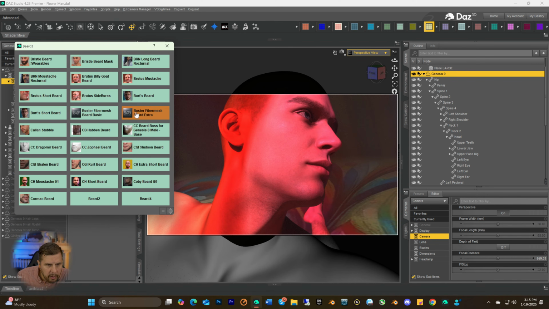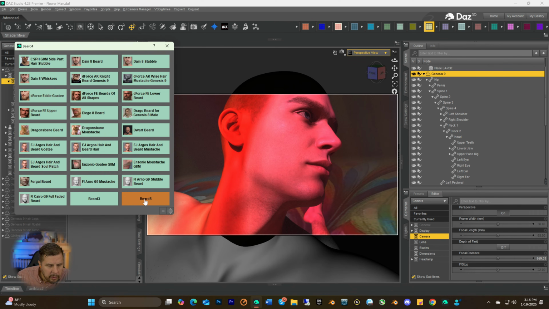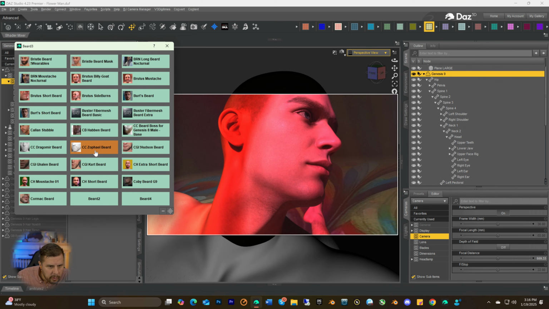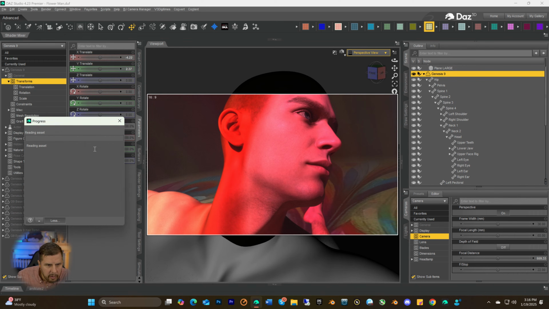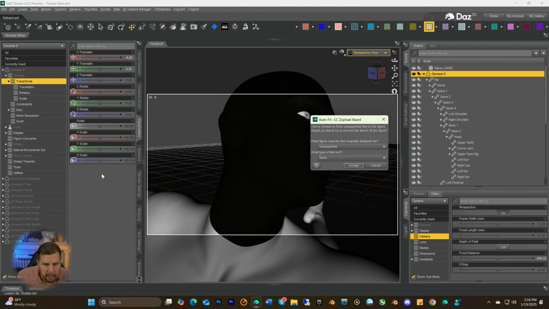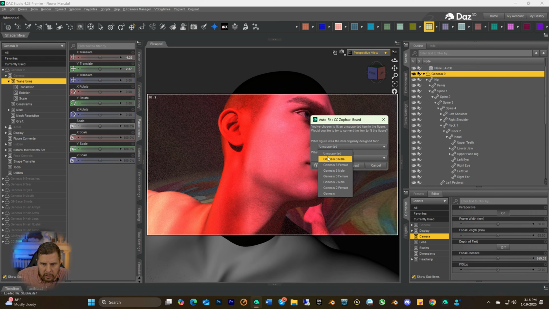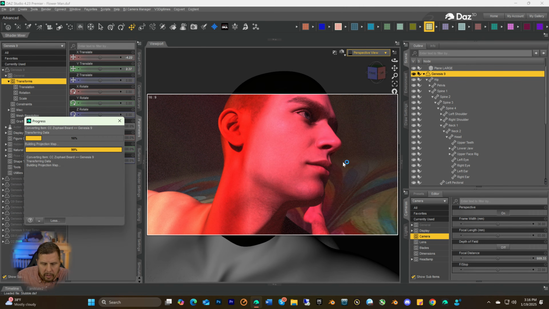These are all beard. Beard mask. What's this? This one. Let's see what this one looks like. I think this one was made by, okay, this is Genesis 8. This one I think was made by Dad's Originals.